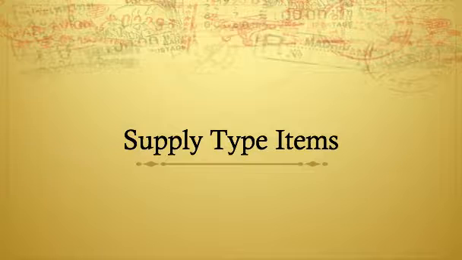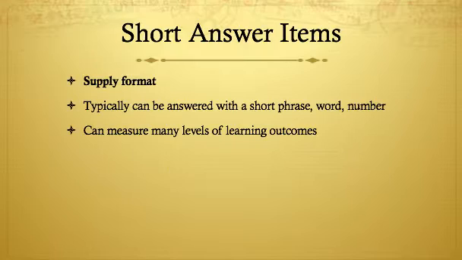We're going to be talking about short answers and essays for those situations in which you really need the students to produce things, or you're looking for much more in-depth knowledge about how ideas are structured in students' heads. So we'll start with short answer items. And by short answer items, I mean items that can be answered with a simple word or phrase. If it goes beyond that, we're going to be talking about essays. And essays fall into two types, extended and restricted. Restricted is 1 to 3 sentences. Anything more than that, we're going to call an extended essay, but more on that later.